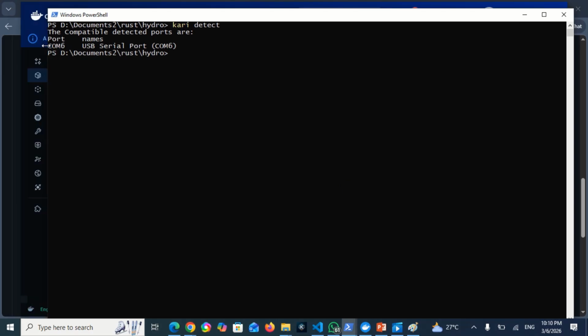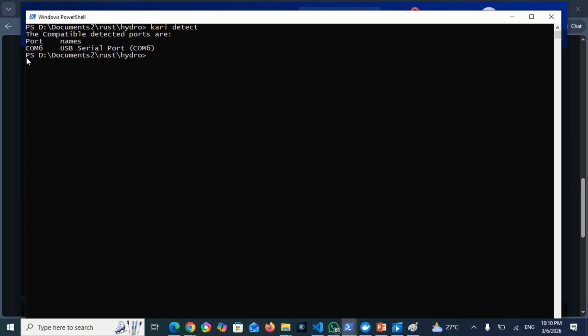So now back to this, so that we can at least move fast. Right now in the main physical Windows machine, if I run the detect command like that, I can see the MCU that I've just connected. It is in COM port 6.